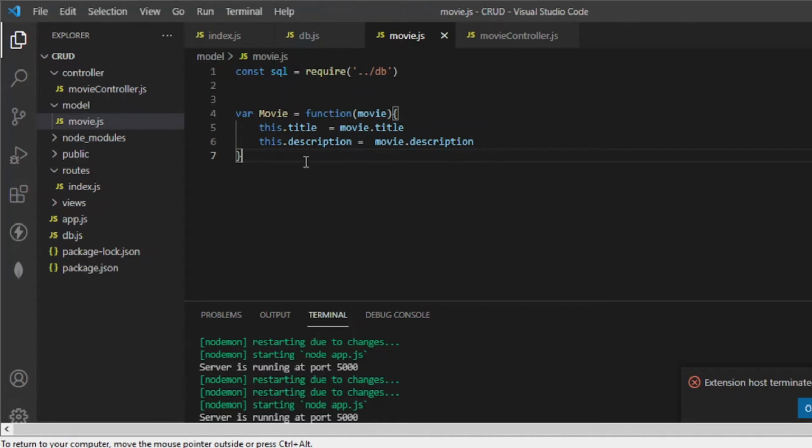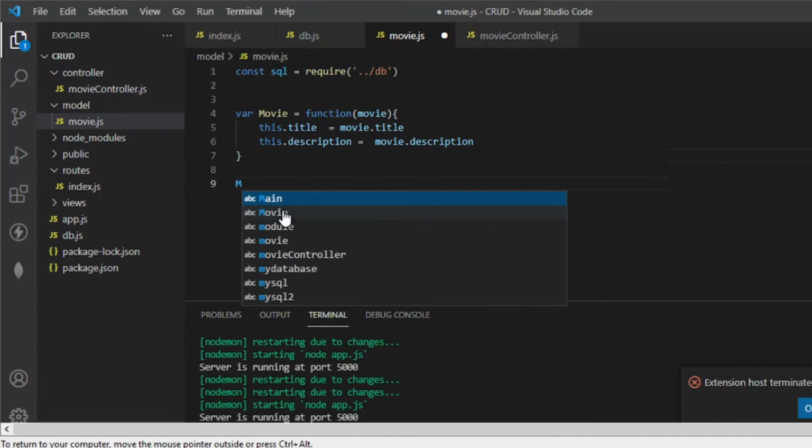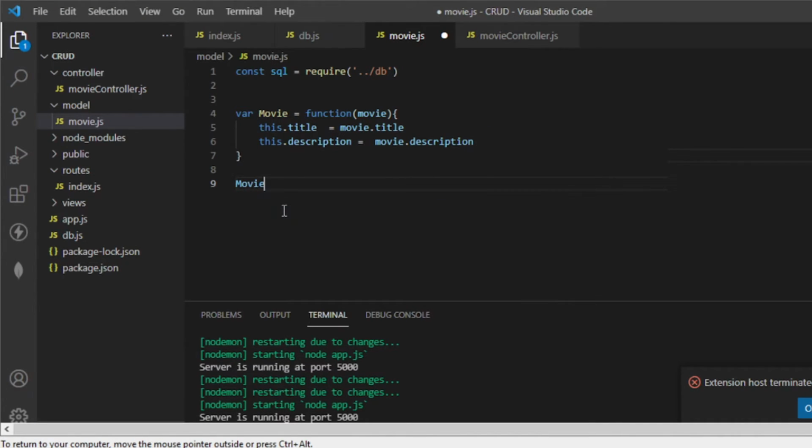Our first command or code for this one is to display all the values from that table for that movie. So to do that, I'll be calling movie, then assigning that as getAll. Going to apply a function, and from that function, I'll return a result. Okay, that's the first part.